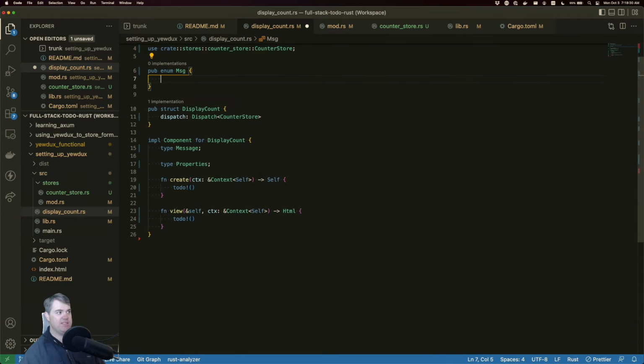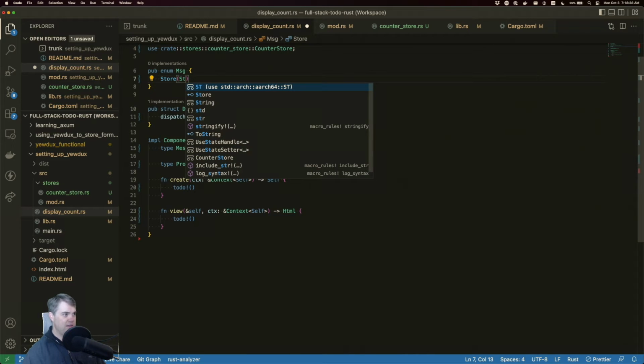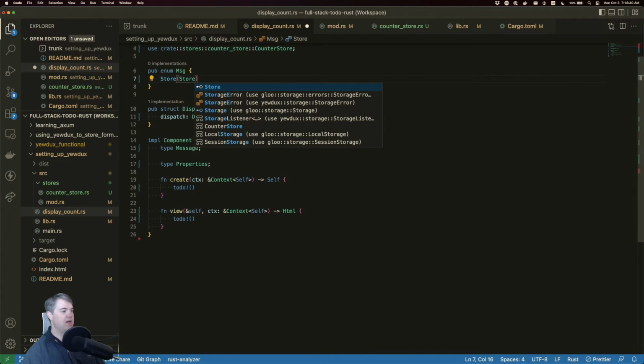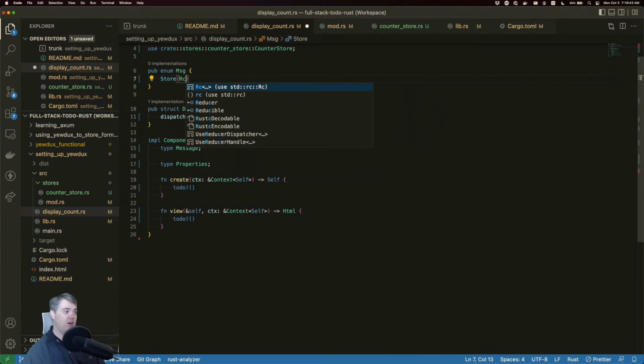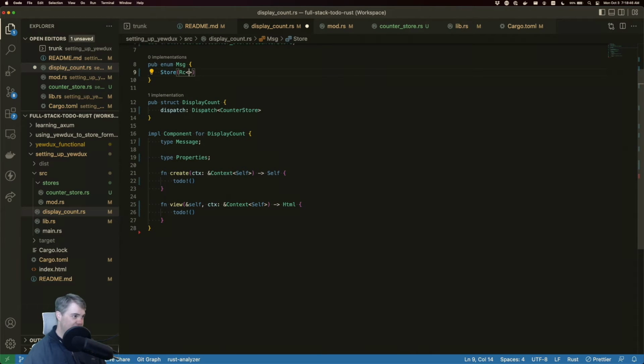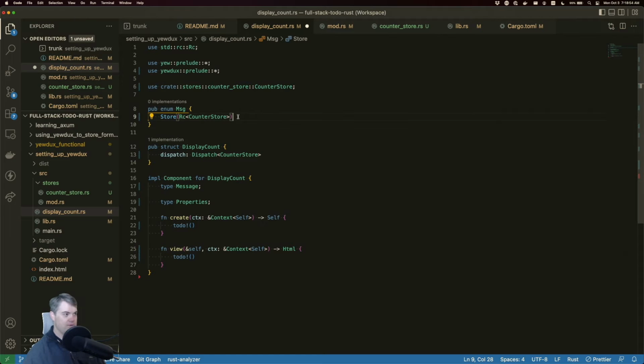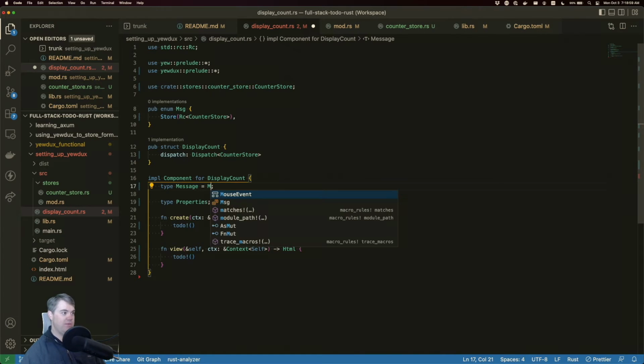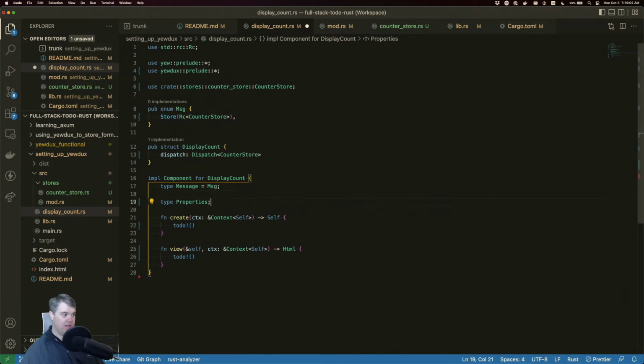Okay, so message, this is going to be maybe like store or state, and it's going to include an Rc and then the actual CounterStore. Our type Message is going to be the Msg. Properties. We don't need properties for this component, so we'll just set that to nothing.